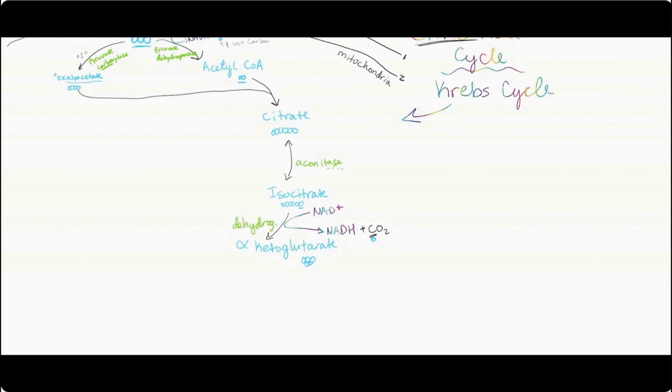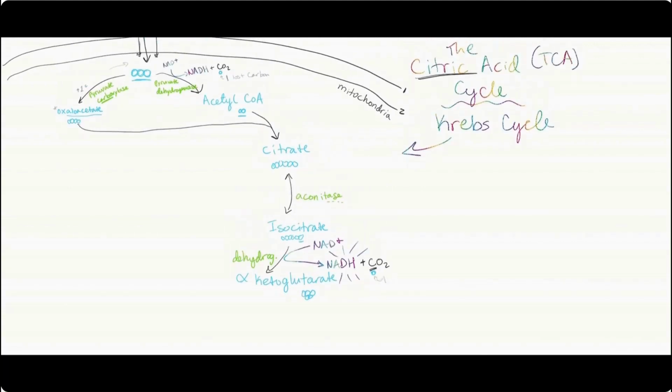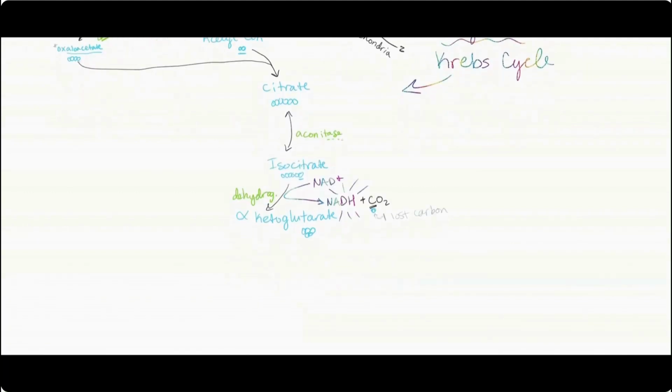Specifically, it's called isocitrate dehydrogenase, which makes sense because it specifically dehydrogenizes, if you want to call it that, isocitrate into alpha-ketoglutarate. So here, I'm just going to put some jazz on the NADH to help us keep track of the fact that we have now produced energy, or a source of energy. And then over here, I'm also going to mark that we lost one more carbon, hence why we have a 5 carbon molecule right here in alpha-ketoglutarate.